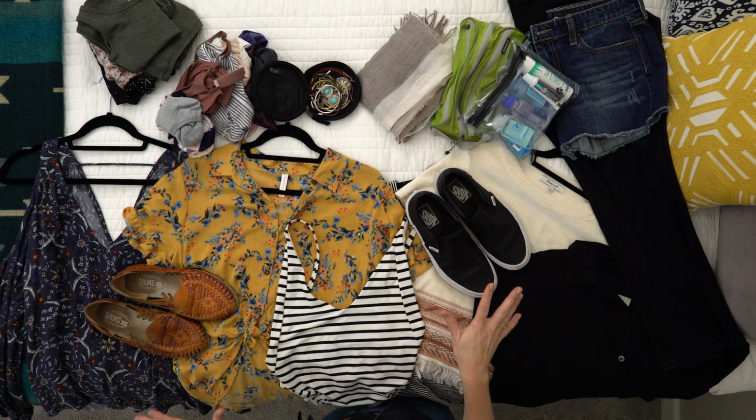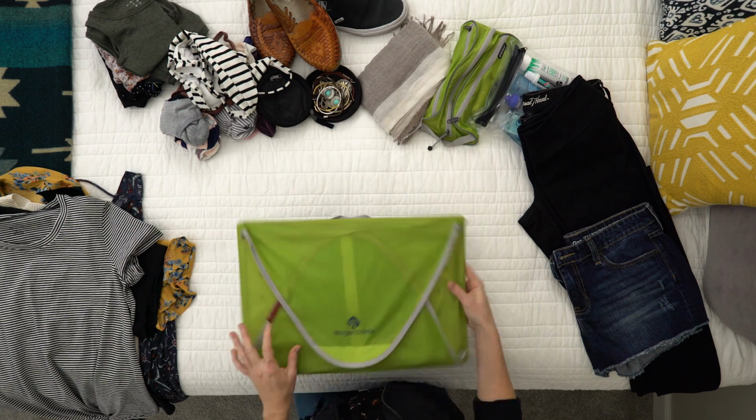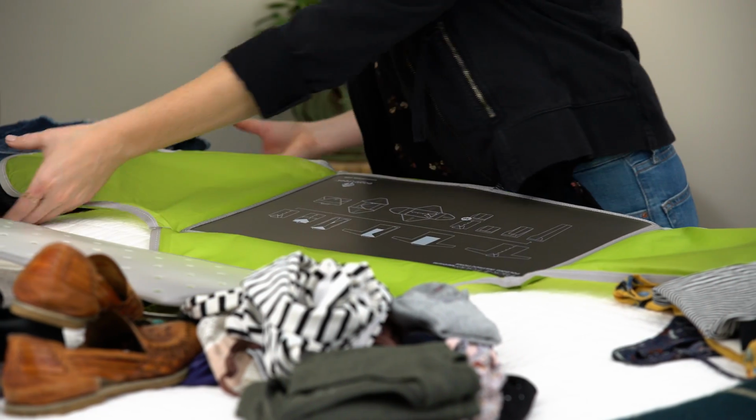All right, guys, this is all great stuff. This is everything that I'm going to bring with me for 2 weeks to Mexico. Let's start packing with Eagle Creek's Packet Folder. The folder is going to help me keep all of my outfits together and wrinkle-free.